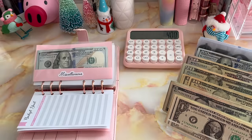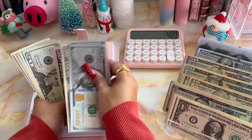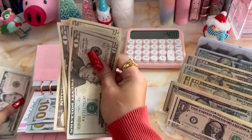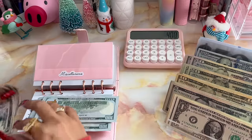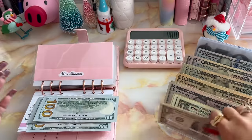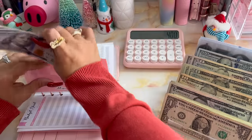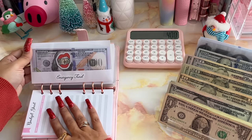Okay, miscellaneous. Let's see what we can do in miscellaneous. We have 1, 2, 3. Let me take these 250s and give it 100, 20, 40, 60, 80, 90, 100. Let's do another 100. 5, 6, 7, 8, 9, and 10. So let's take this and let's do a 10. Let's see, we have $1, $2, $3, $4, $410. My trackers are all updated, so I know we're supposed to have 410.